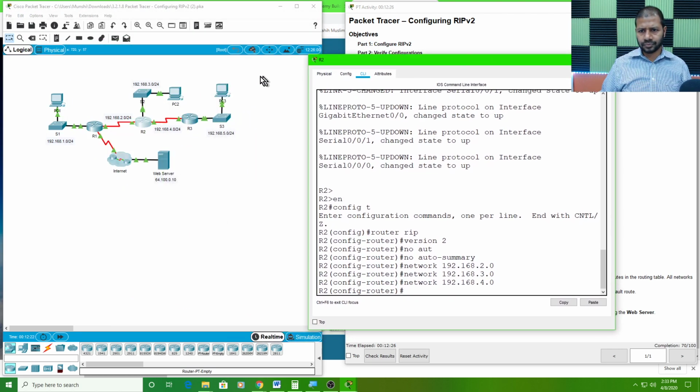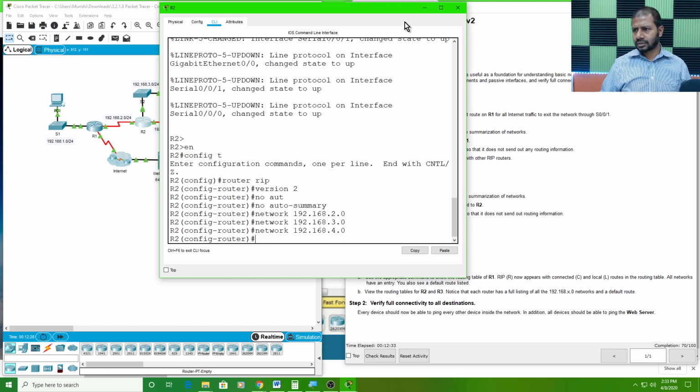Double check: 3 here, 2 here, 4 here. Yes, those are the ones connected to R2. That is done.